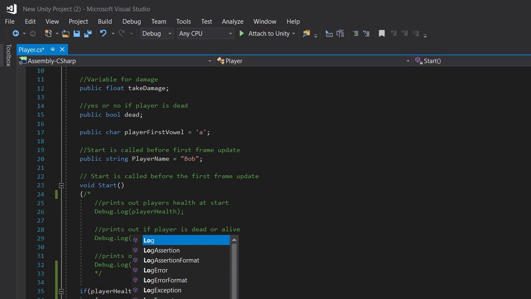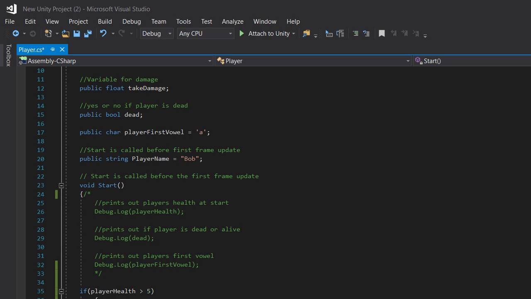Copy this statement and paste it down here, and then just change this to "is not". So right now, if you don't have anything in here, nothing will happen.